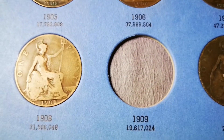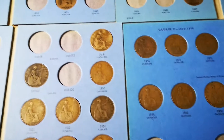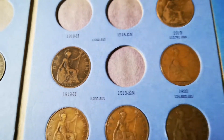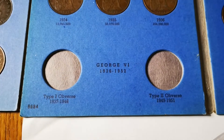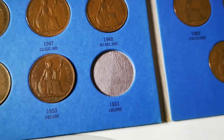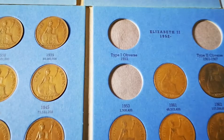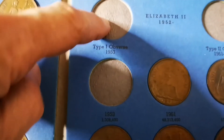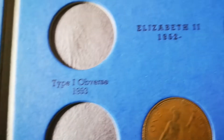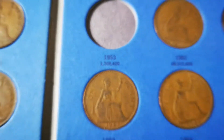Edward the Seventh - all we need is the 1909. I'll get the obverses in this video. Then we've got the much scarcer ones: the 1918 with the H mint mark, the KN, and the 1919 with the KN mint mark - I do not expect to get those. Some obverses of George the Sixth - we'll get those in. The 1951 penny - look at the mintage figure - no chance of finding that, but you never know. For Elizabeth the Second we need the obverse which is 1953, and we also need the 1953 for the reverse as well - only 1.3 million minted. Okay, let's grab a handful and carry on.